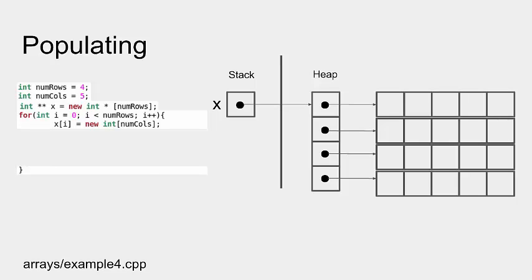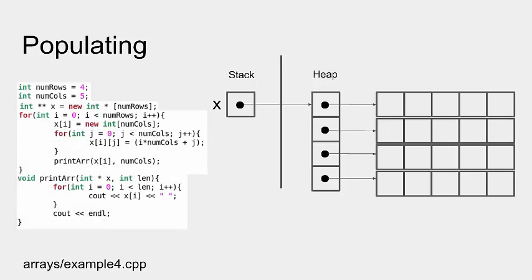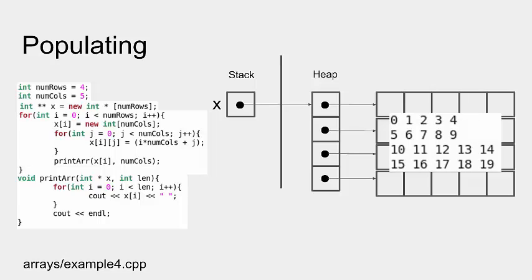Now it's time to fill that space. I just want to make a nice, neat row of numbers, so it starts 0, 1, 2, 3, 4, all the way down to 19. And that's going to look like this. So below that we have our print method defined to show what we've done, but we're setting the row-column combination equal to the row times the number of columns plus the current column position. Which means when we call the print on each row, we get this output.